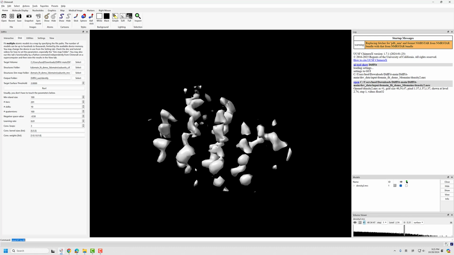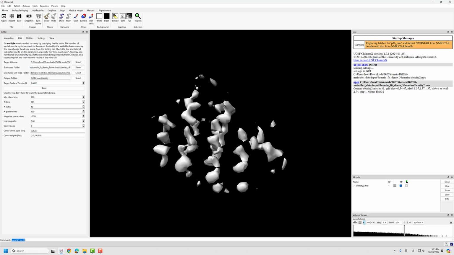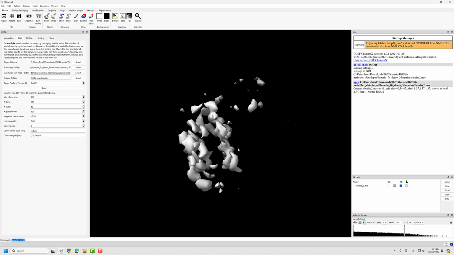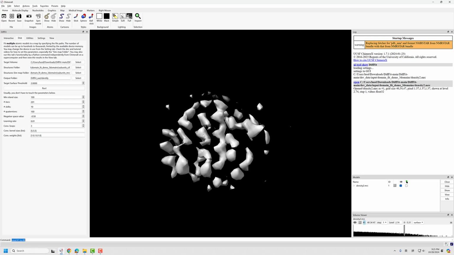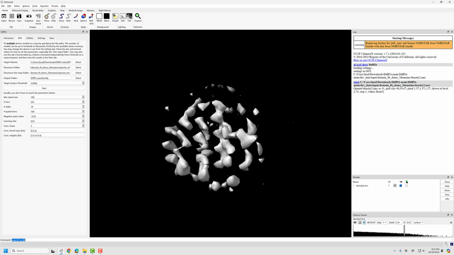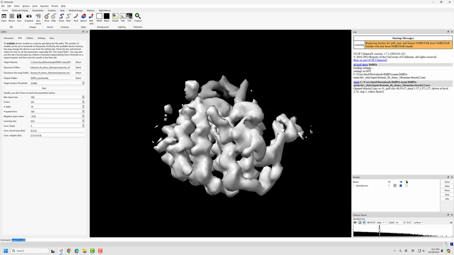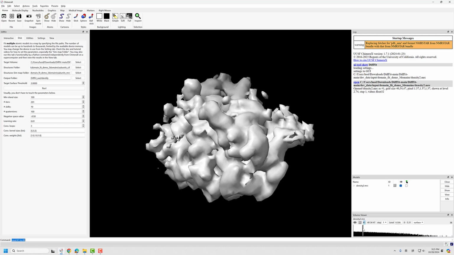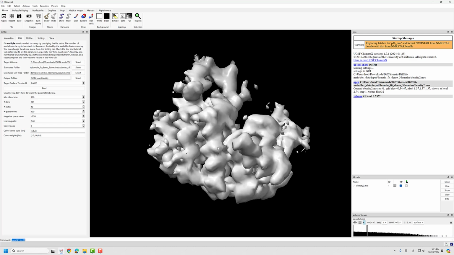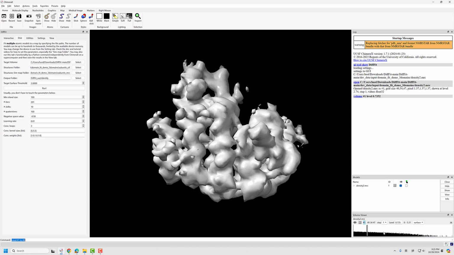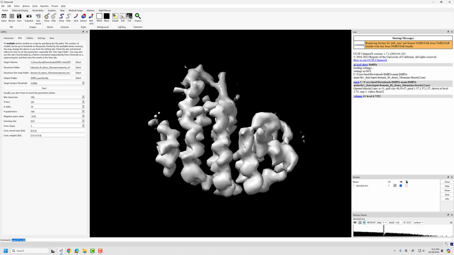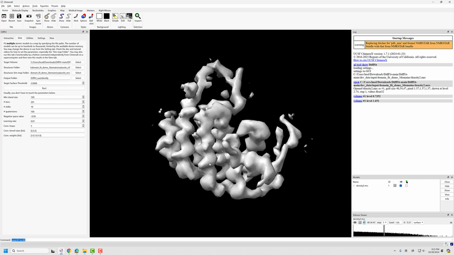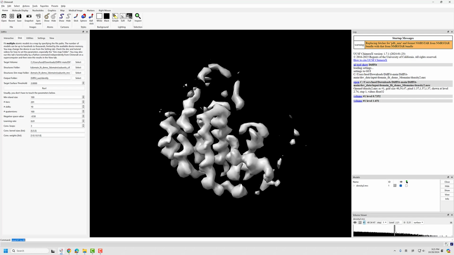Now it's probably too high because it looks like alpha helix, but it's not that clear. Like here it's discontinuous, so we can make it lower. Here this is good, looks like from 0.5 to this value, or even to 2.1.